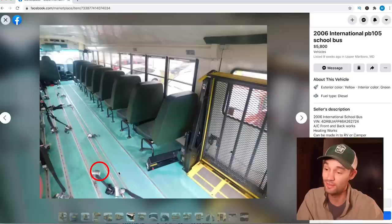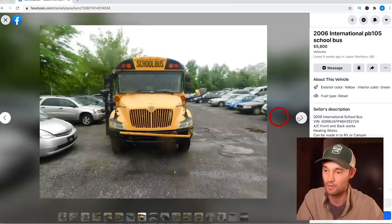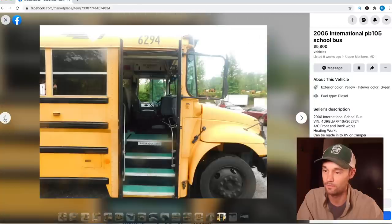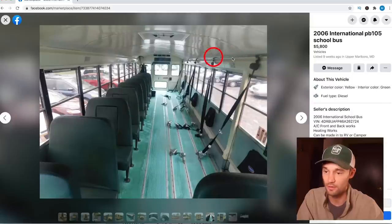Bad news with all this is these tracks are the worst to get out. These are just going to take you forever to take out of the flooring. What these are used for is to strap the wheelchairs down. This is like their seat belts. They rack into the floor, and there's also a bunch of them up here on the wall, which maybe they show in another photo. Yep, there you go. So up here, they got these rails. They're just a nightmare to take out.